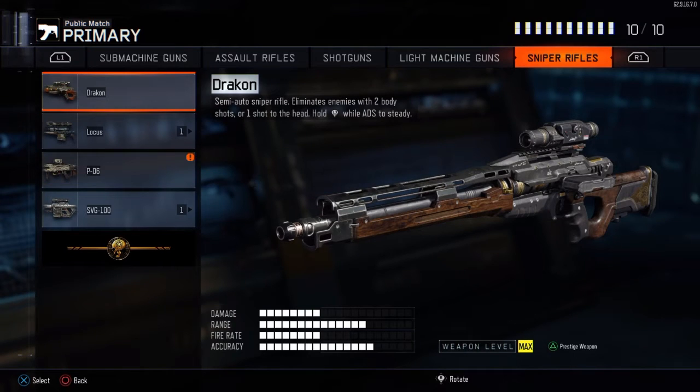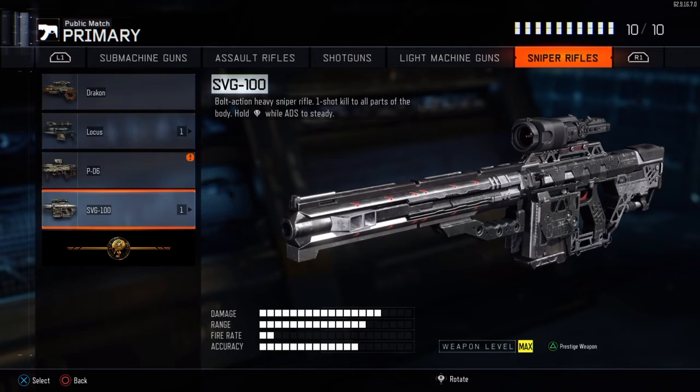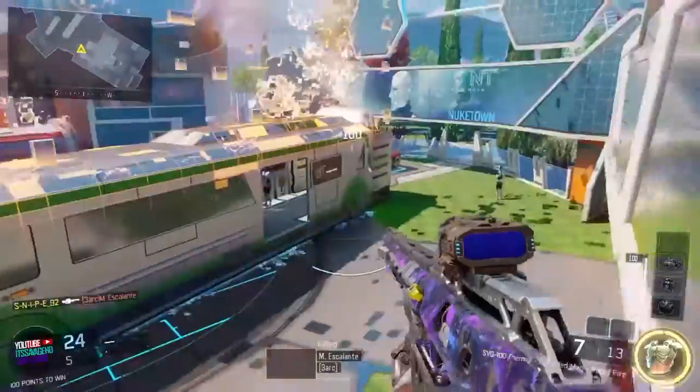Next up are the snipers. So first up, we have the SVG-100. It is a bolt-action sniper rifle, and it is one shot to most body parts and a bit like waist down. I believe you might get a hit marker, but it's a really, really powerful sniper rifle. The only problem is that the ADS time is relatively slow, and the regular sight of it is pretty slow. You can either put a Variable Zoom sight or a thermal sight. That's what I prefer to do.